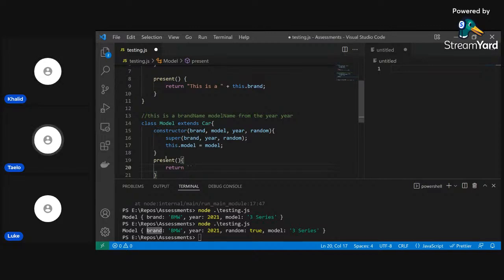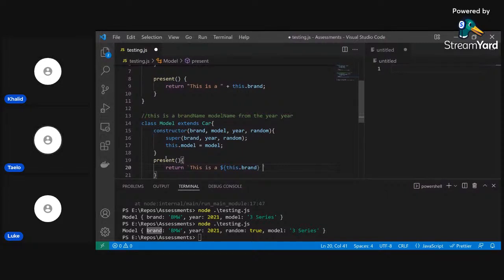We'd say this is a, and then a space, and then a dollar sign and curly brackets, and then we'd say this.brand. Then a space outside of the curly brackets.